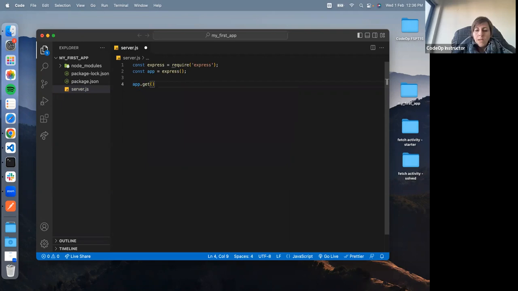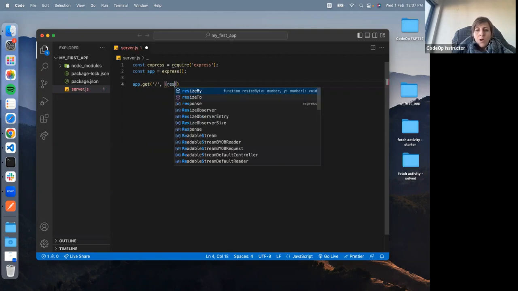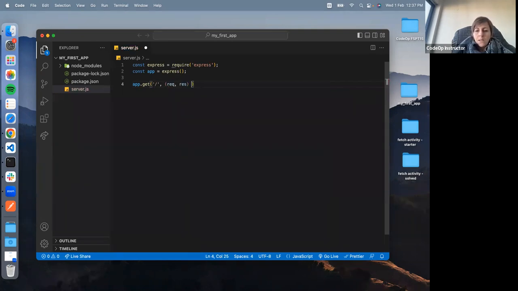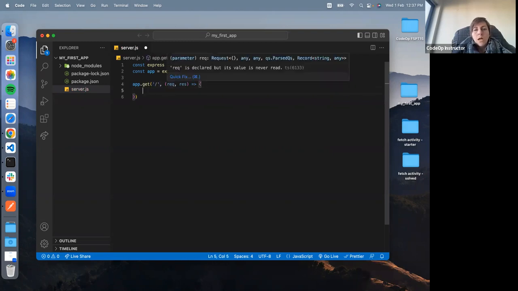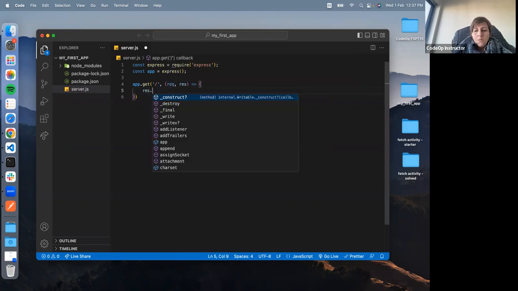So if someone tries to get to nothing, so just the normal URL, no added things, so just www.localhost.com with nothing, no extra parameters. Then what I will respond, so I will get a request, and here is my callback function. So if someone gives me with a get method and tries to get to this route, I will just respond with some hello world.